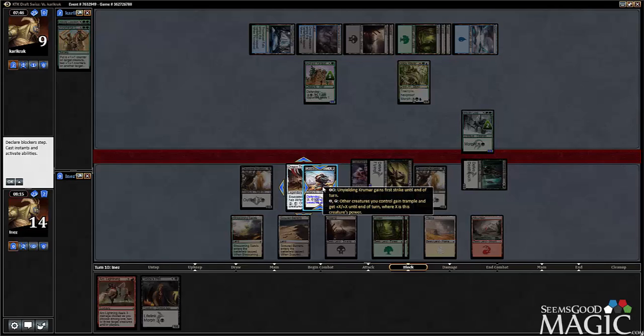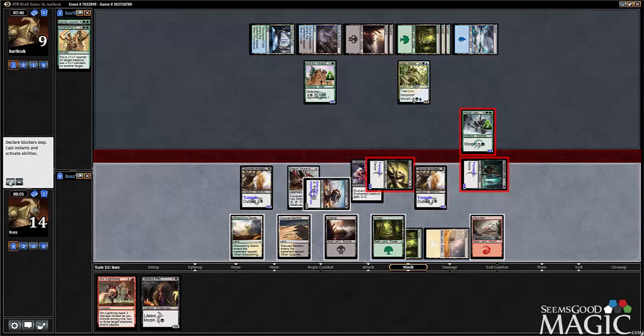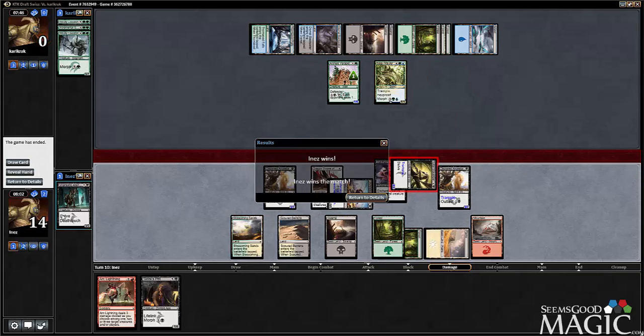I think we just Krumar here. Oh, wait. Oh, yeah, we trampled over. I think we both forgot about that. Alright, we just both forgot that trample death touch is broken. Jeez. Yeah. Shambling Attendance with Dragon Throne is like the ultimate synergy. I totally blanked on the trample. Okay, wow. Yeah, that was crazy.